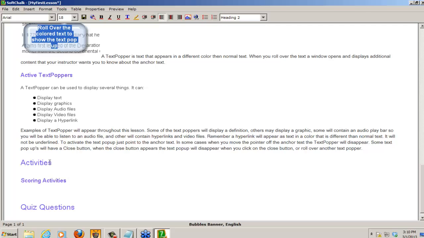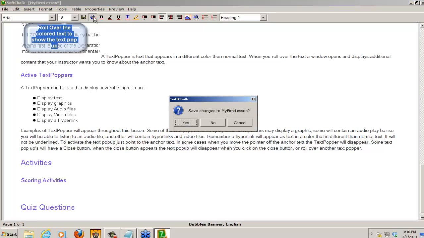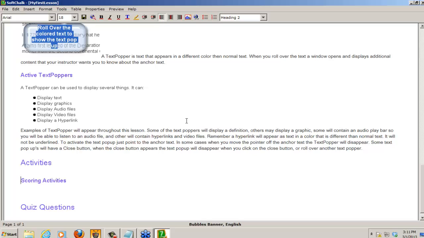All right, that's pretty cool. Now, let's see what that has done. Let's go to our toolbar and click on the preview in the browser. Save the changes that you've made to your lesson. And notice on the right-hand side of the screen, once my browser reappears, if I scroll down just a little, I'm going to see scoring activities is automatically part of that navigation.